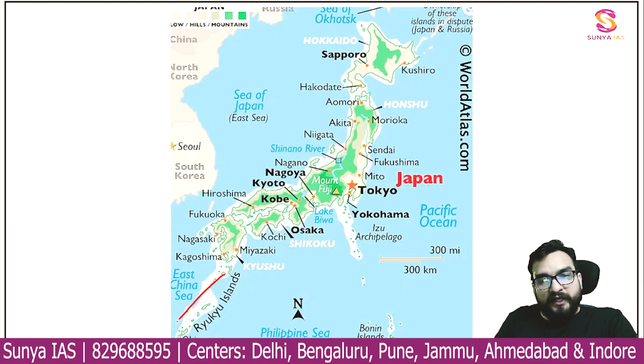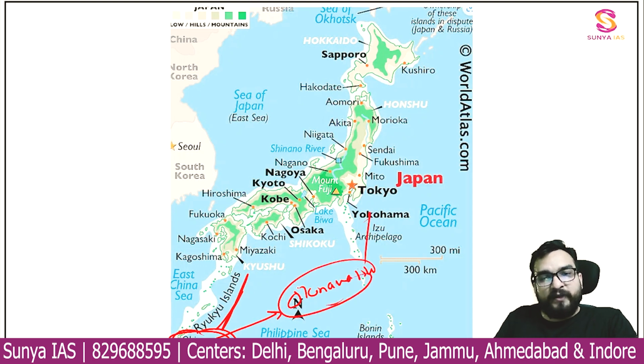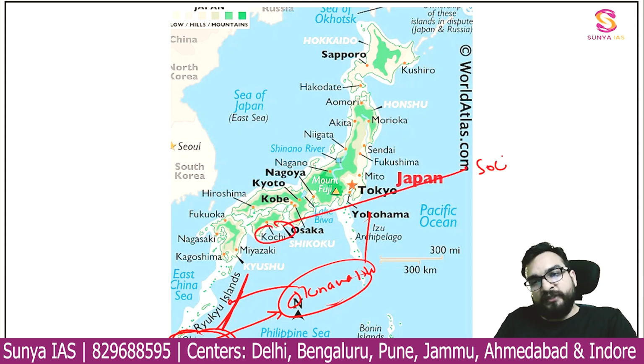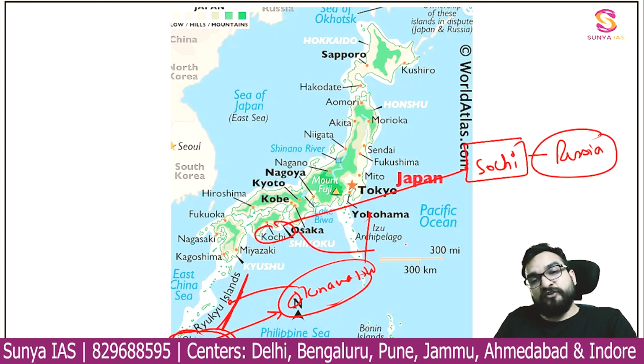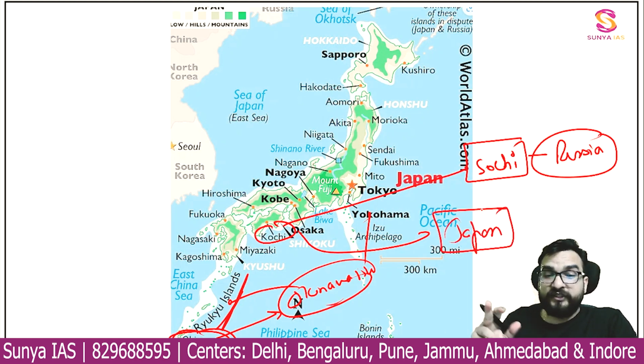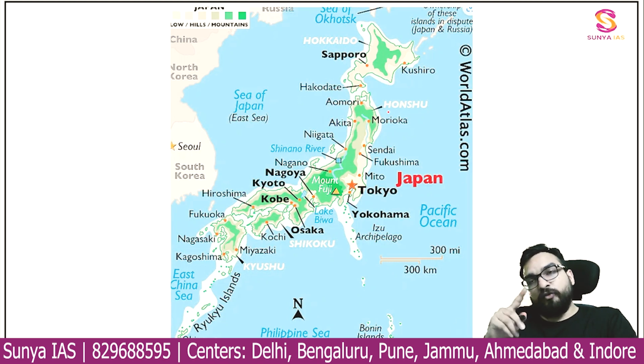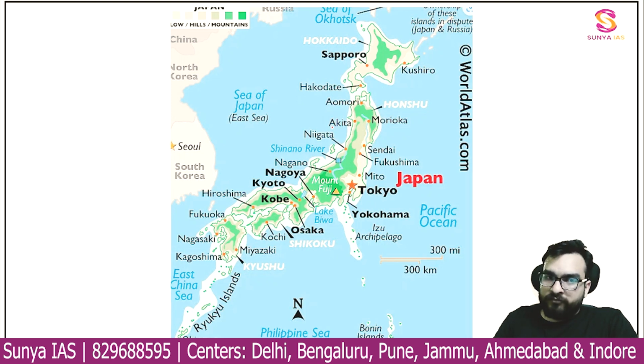Also, in the Ryukyu Islands you will find one island, that is Okinawa. These islands are of Japan, of the Ryukyu Islands, not of Honshu, not of Hokkaido, not of Kyushu. Understanding, guys? And there is a difference between Kochi and Sochi. Sochi was of Russia. Kochi is of Japan. So I am telling you, you might have a little confusion, right? Sochi is of Russia. I have told you about Sochi in Europe also. So this much information you should know from Japan, guys.